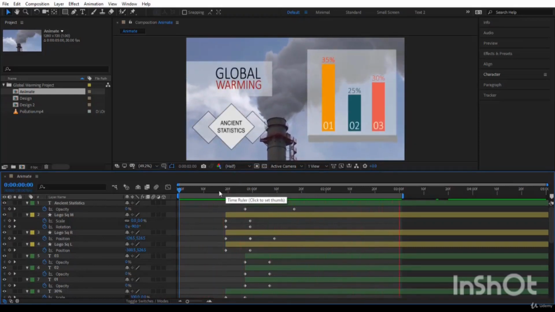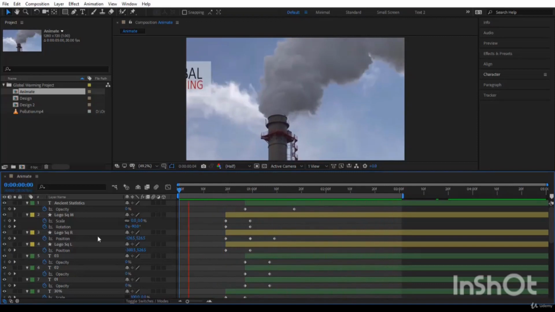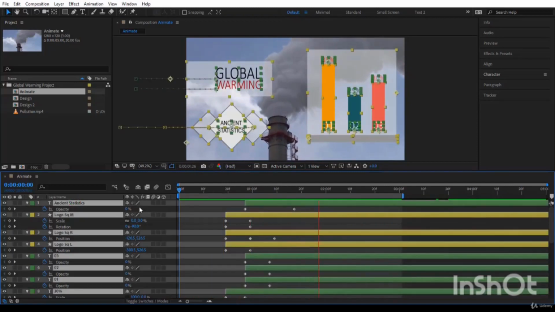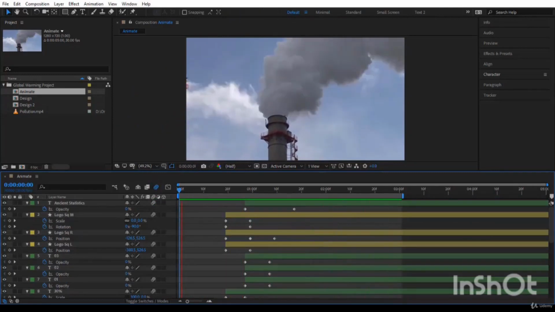So actually, you have completed the animation, you have completed the whole project, and it's looking quite cool. The next step, of course, is to select all your layers and enable motion blur for all of them, and enable it for the comp. Deselect and let's see how it looks.